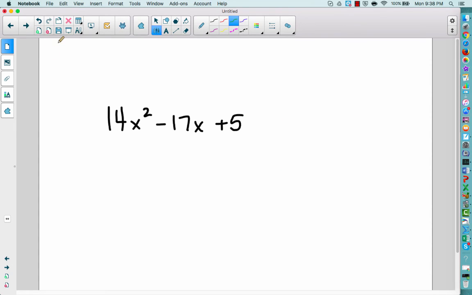All right, last one. I gave some big numbers here. Why? Because I really want us kind of thinking about these bigger numbers and seeing if we can do it. All right, so my first term, I know it's a binomial. There's no GCF. It's not a perfect square trinomial because 14 and 5 are not perfect squares. So I'm going to look at all my factors of 14, which are 14 and 1 and 7 and 2. My factors of 5 are 5 and 1.